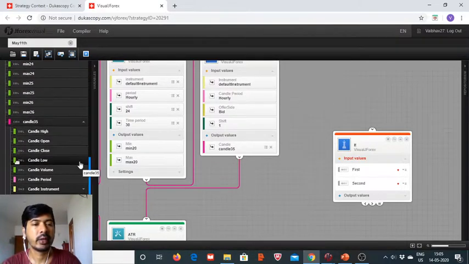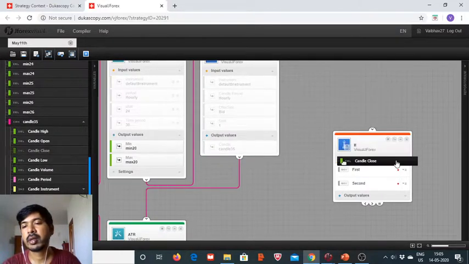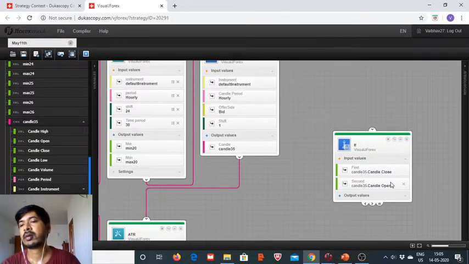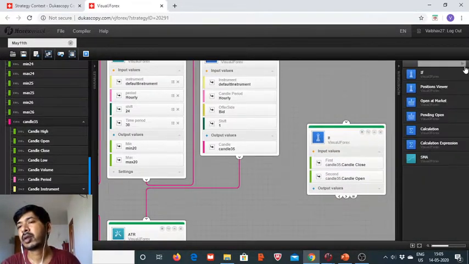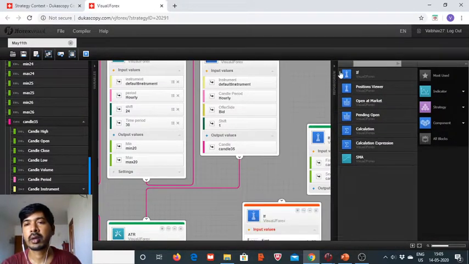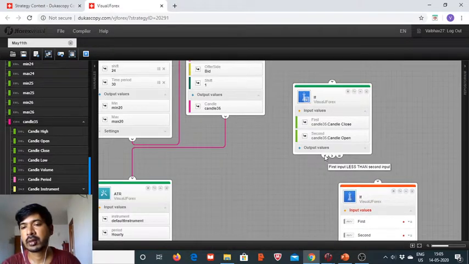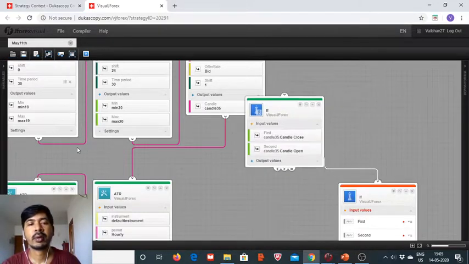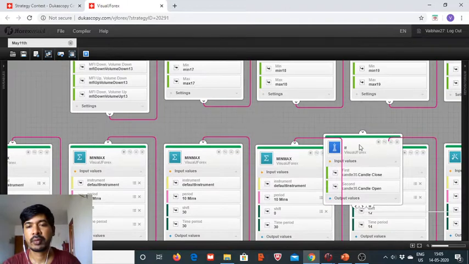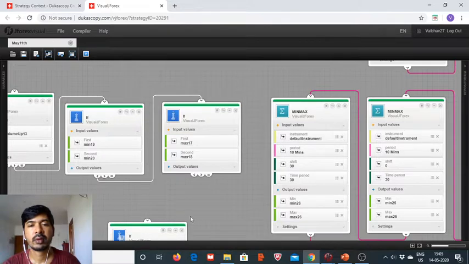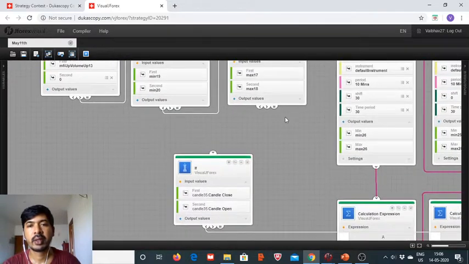Candle 35 is here, and its closing level should be less than the opening level. Okay, we need to take one more block and connect this. The closing should be less than the opening. Let us connect this to the prior blocks which we have defined, and these are here. The maxima also needs to be falling.